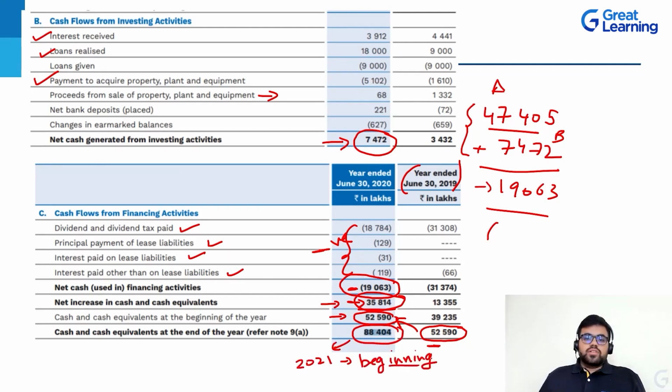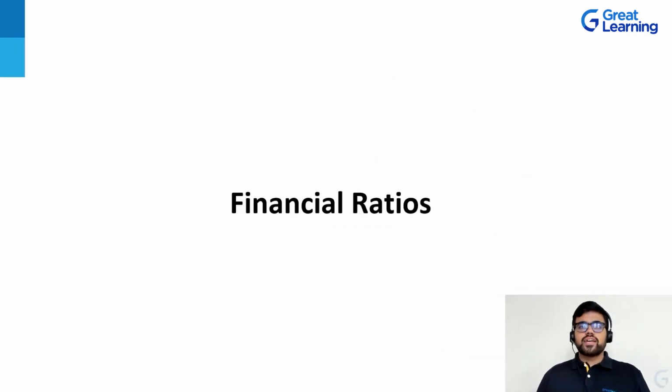Okay, so these are the three things in the cash flow statement that need to be known: cash flow from operation, investing, and financing. As common citizens, as retail investors, we would also like to put our hard-earned money into some of the best companies so that it can grow in the stock market. In order to do that, we look at the financial statements that we discussed before. Apart from them, we also look at some financial ratios that are derived directly or indirectly from the financial statements, to get a very good view on the performance of a particular company.